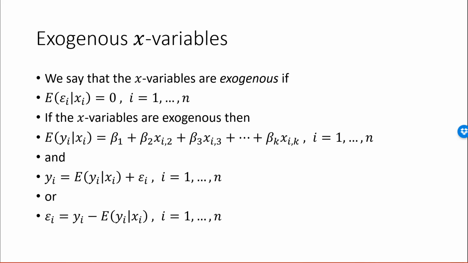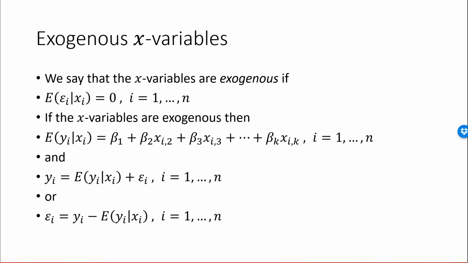Moving the conditional expectation to the other side, we also have a formula for the error term when the x variables are exogenous, and that's this one. So with exogenous explanatory variables, the error term is again the difference between what we observe, yi, and what we expect to observe according to our model. So some students will experience a positive error term and get a better result on the final than we would expect from the explanatory data. And some students would experience a negative error term.